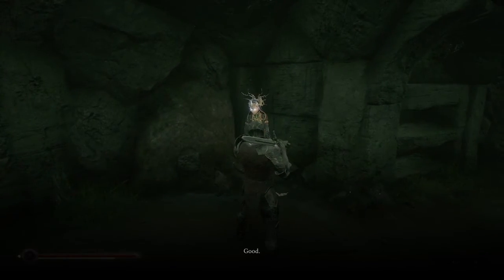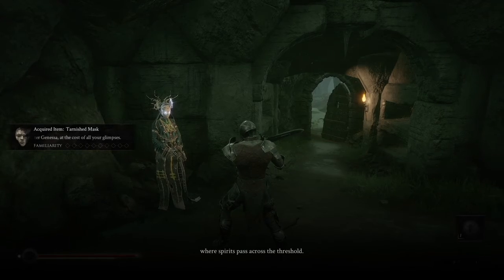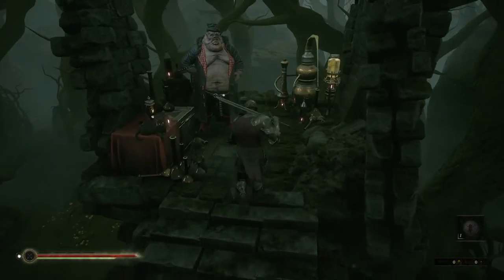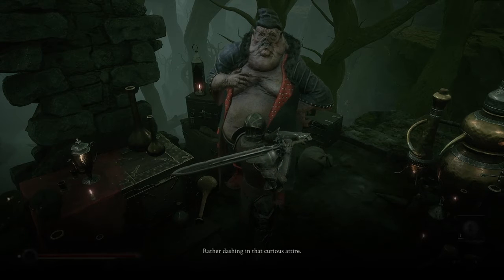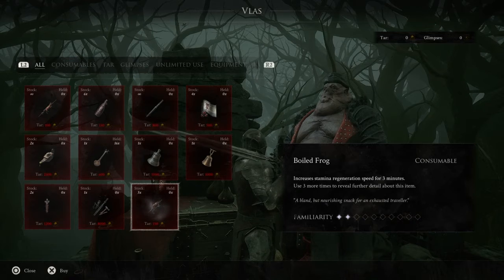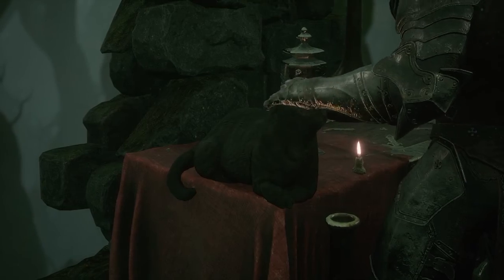You're awake. Good. Please, take this mask. It reveals the way up beyond life where spirits... Yeah, I don't care. Oh shit, I pressed yes. In the meantime, surely there's something you'll fancy amongst my collection. No, thank you. Pet cat? Nice.